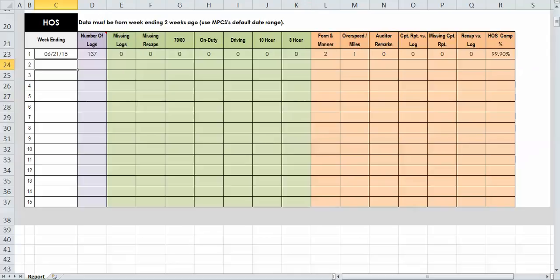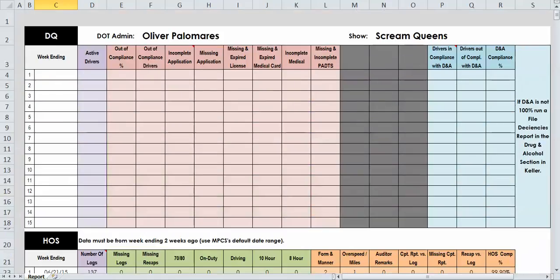Next week, of course, you're going to do the same thing, and then you just enter that date in this week number 2. Let's scroll on up. For the week ending here, 6/21 would not be the correct week. If we go by the calendar, that would be week ending 6/27. So 06/27, that's a Saturday, 2015.